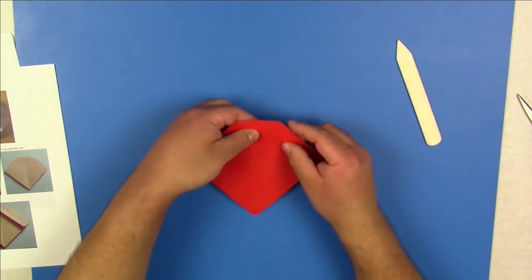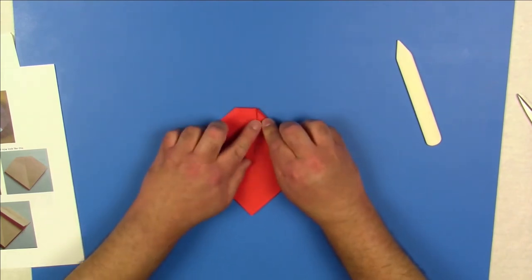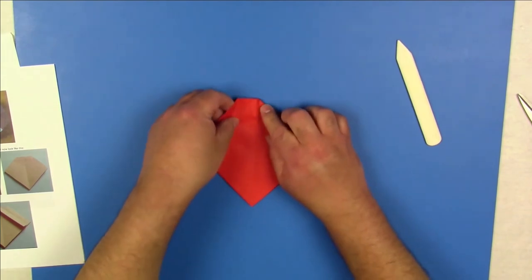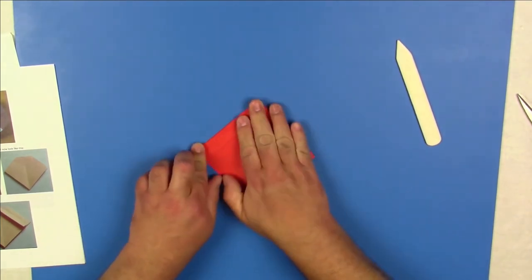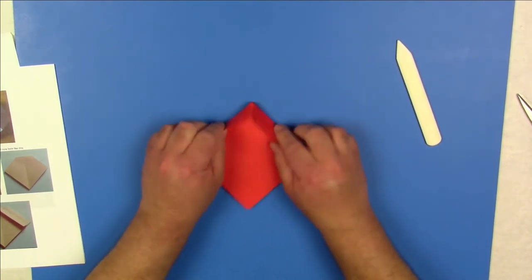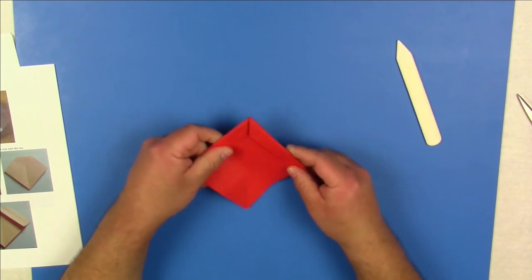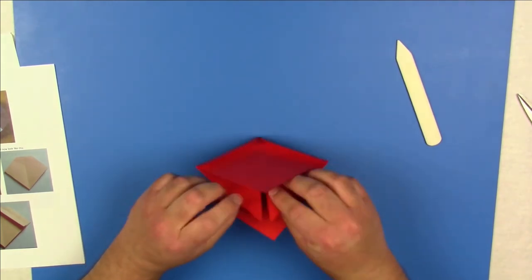And we'll turn this around and we'll do the same thing on the other side. Just line up that top edge with the center. Do that parallel fold. And do the same thing with the other side. And you'll see we've got a square again. What this is going to do is lock in that little pocket shape inside, and it's going to help us create the center of our bow. And you'll see what I'm talking about here in a second.